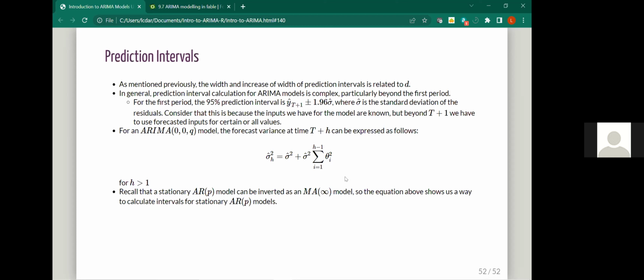It's kind of a wonky formula, but if for some reason you want to do it by hand, now you know. And recall that if you really wanted to hand calculate prediction intervals for a stationary AR model, you can invert it as an MA infinity model, so you kind of back your way into it. Again, I don't recommend you try that at home. Why not take advantage of the capabilities of R and fable and save yourself some trouble.